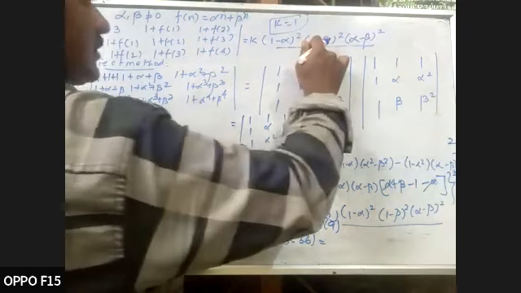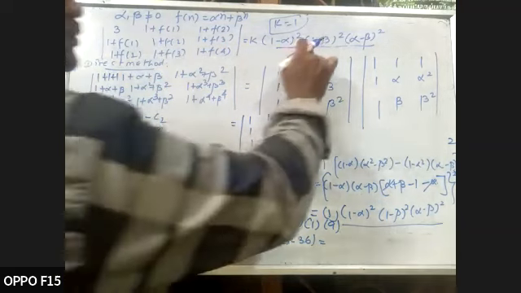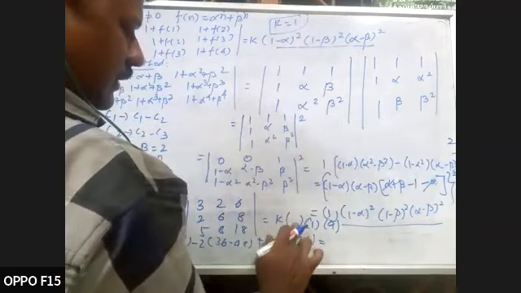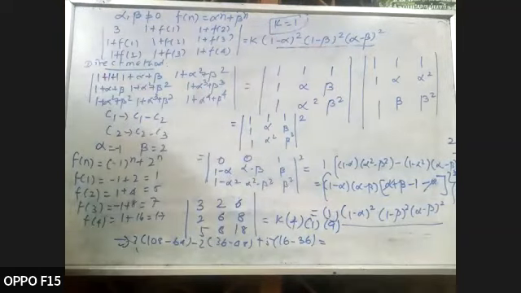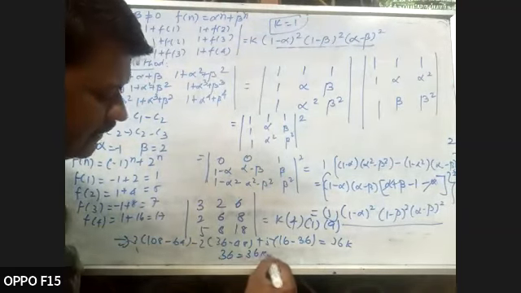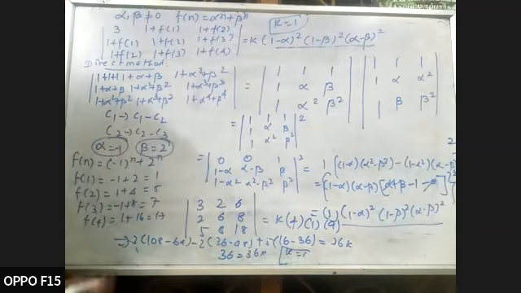Sorry, the value of 1 minus beta: beta is equal to 2, right? 1 minus 2 is minus 1, squared is 1, and this is 4 minus 1 plus 2, 2 squared is 4, which is equal to 36k. Now if you simplify the left hand side, we'll get 36, the same 36k, so k is equal to 1. You don't need to write all this; directly you can apply alpha equals minus 1, beta equals 2 and the problem is over.